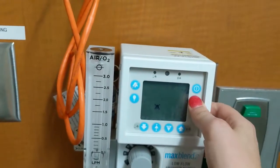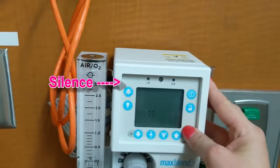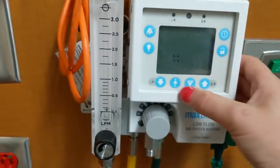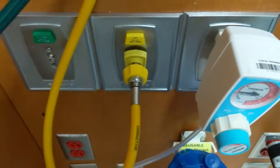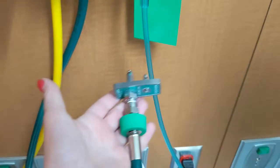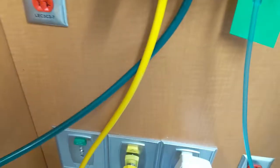And then we would push our unlock, and I always just out of habit silence. There we go. Okay, and so importantly, we want to disconnect our oxygen because we're just doing room air. And so we did not get that differential alarm that sometimes happens because we were already not providing any oxygen.